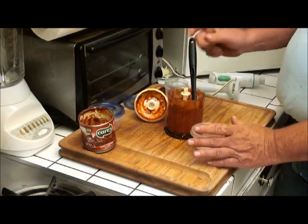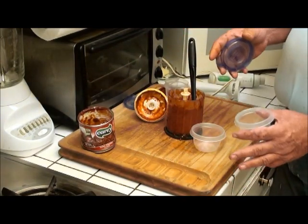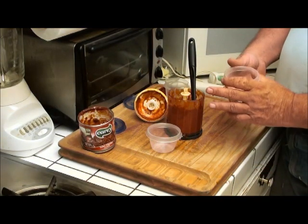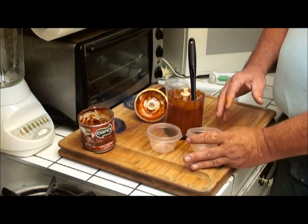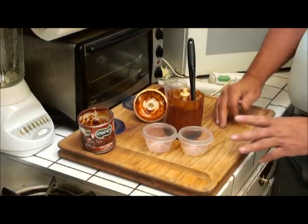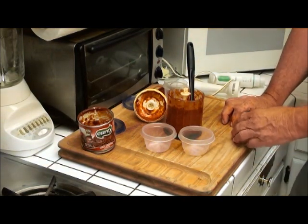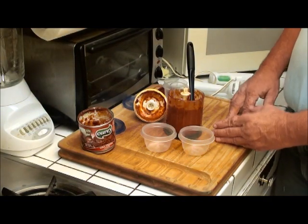I take this and put it in all these little small containers, and I can put them in the freezer for even up to six months at a time. Every time I need one I just take it out of its container and cut off a piece. Or you can take this paste and put it on wax paper, roll it up into a cylinder, freeze it, and every time you need some you can cut off from the cylinder.